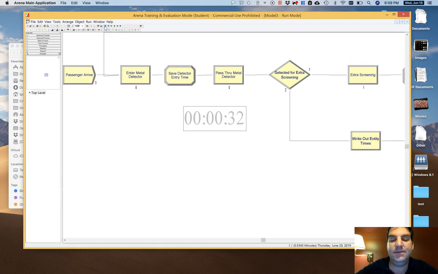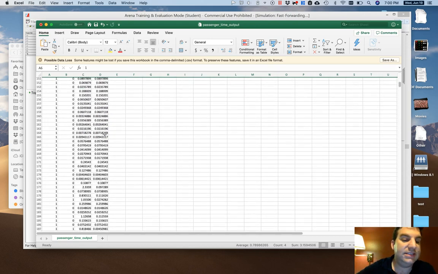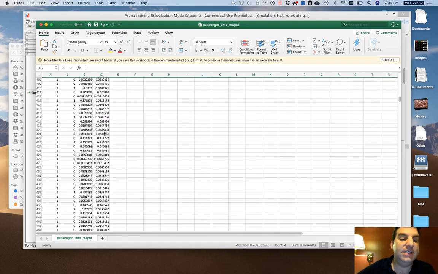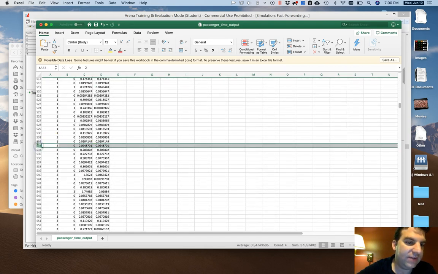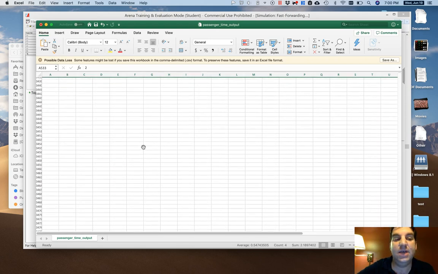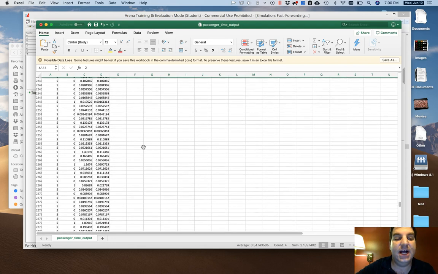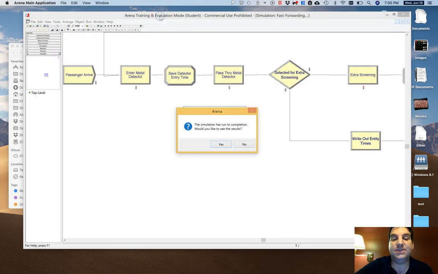So I'm going to run this again. I will fast forward so that it finishes faster. While I'm doing that, I can go back to the Excel file and just point out that even though this column is wrong, we can still see the basic principle that a lot of entities from replication 1 occurred, and then suddenly, around after the 532nd entity, replication 2 starts. And that keeps going. And overall, I have 5 different replications worth of data, which you can kind of think like me simulating 5 days of the week, Monday, Tuesday, Wednesday, Thursday, and Friday, where everything shuts down between days and starts back up on a virtually identical day.